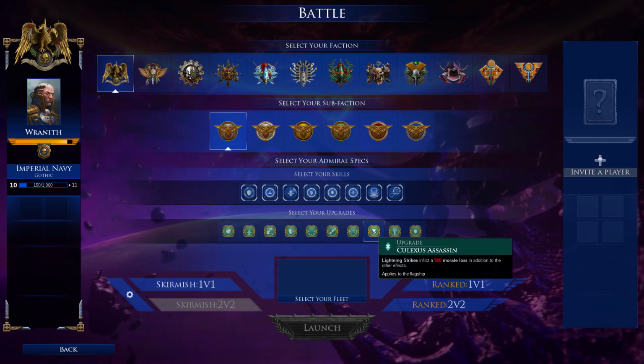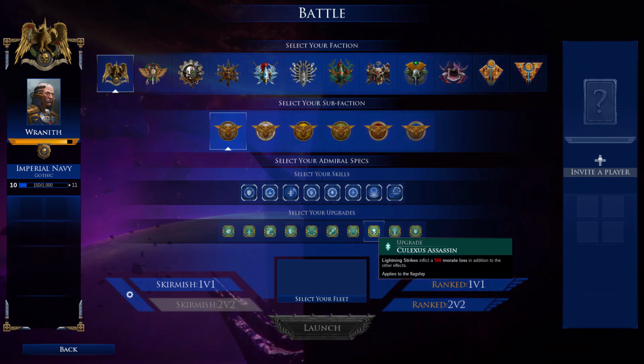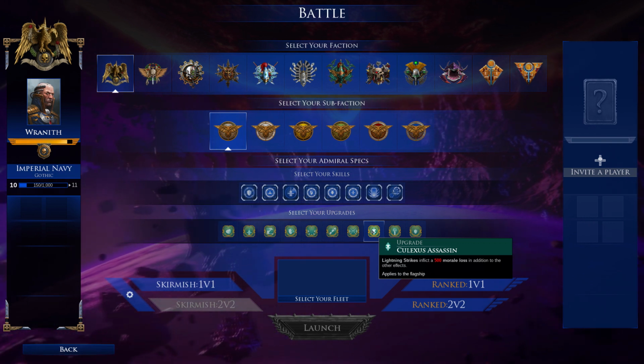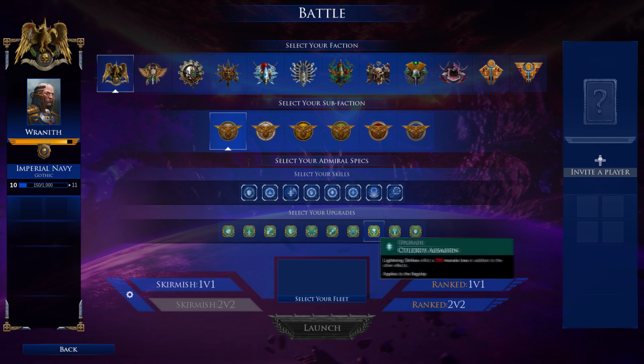Calexis Assassin, another one that only applies to your flagship and only on lightning strikes. 500 morale loss is huge, but overall I feel this isn't worth it compared to most of the other upgrades here.